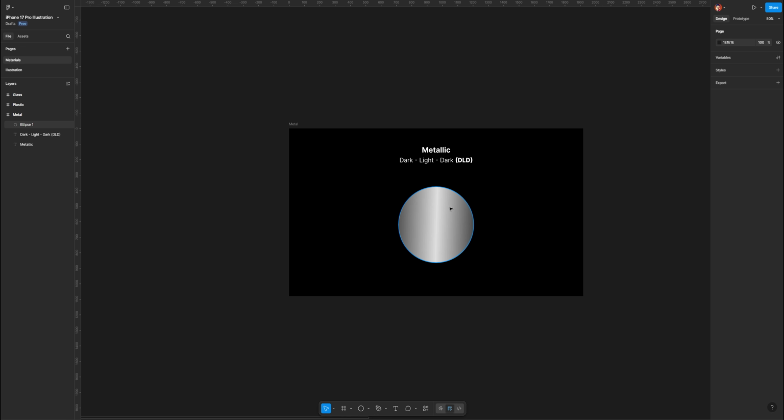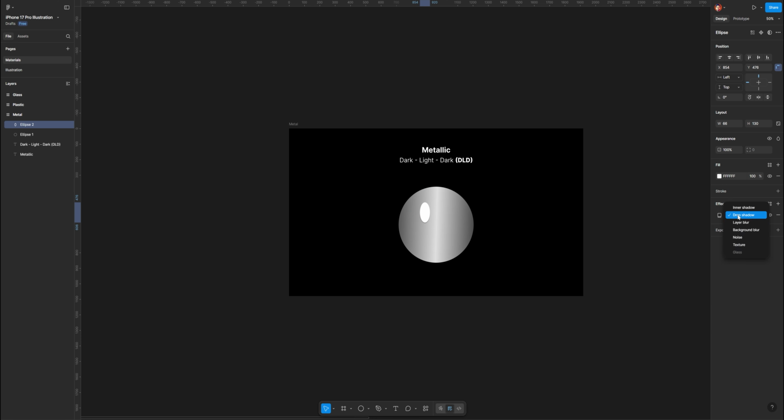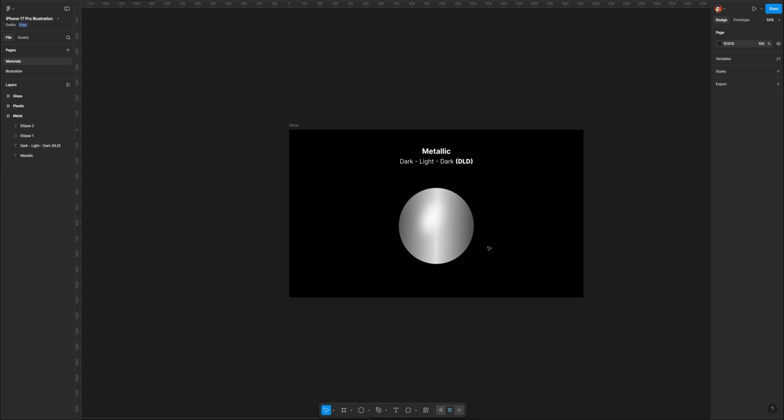Now to add more details to this, I'm going to create an oval here and make it a little white, and let's apply layer blur to this and increase the blur to somewhere like this, or increase the size a little bit. Let's tilt it and increase the size a little more. Yes. So now we have this shiny metallic ball here, which looks great, but I'll add some more detail to this.